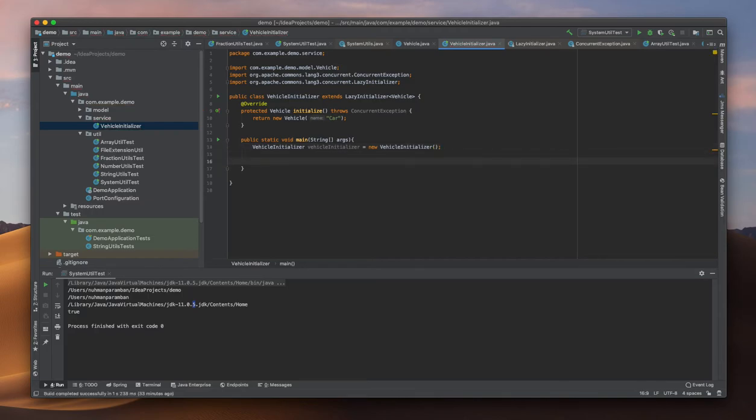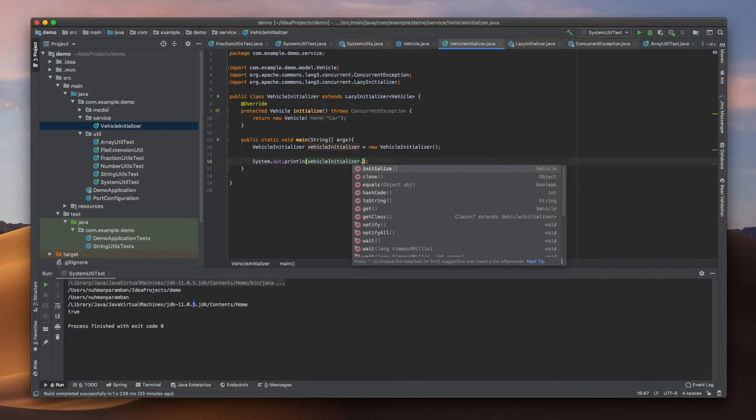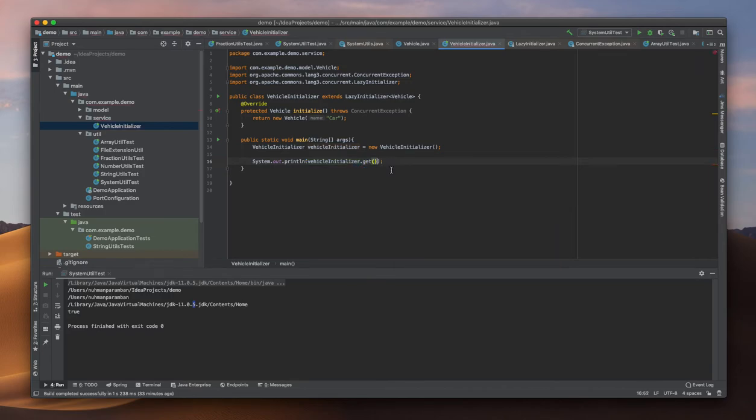Here I'm writing a print statement, and I am using this one to get a Vehicle instance. There is one handled exception.